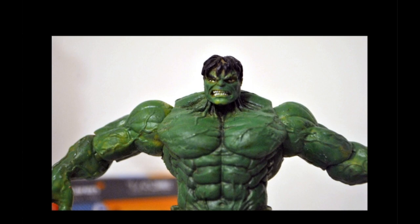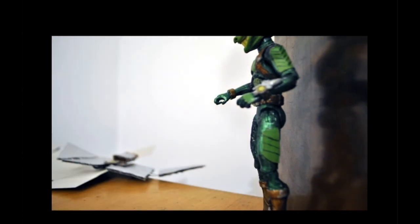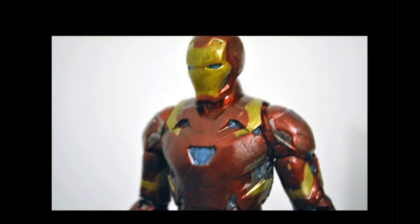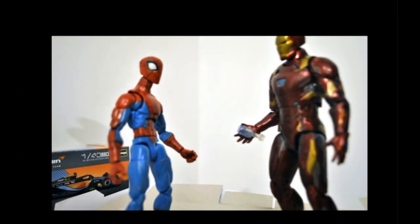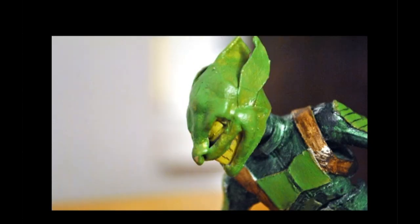So this is pure adrenaline here, fueling the Hulk transformation. And he just attacks. Goblin smashes into a wall, and that's when the adrenaline wears off. So Sonic rescues him. And it's time for the final showdown between Spidey and Goblin. Again. And this is a powerful moment as well.